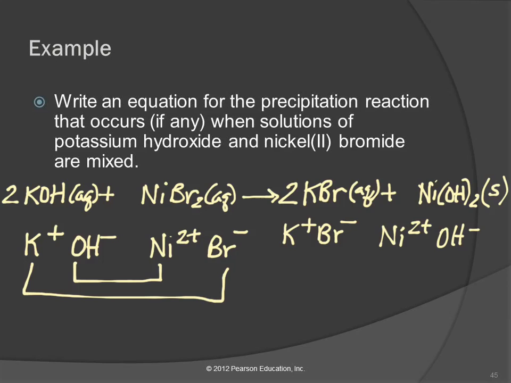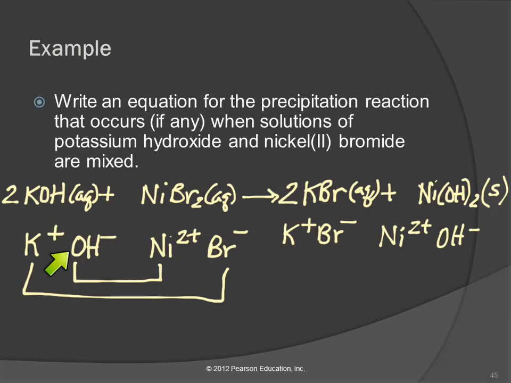Okay? So it's plus and minus, plus and minus. Nickel and potassium are not going to go off together. That might happen in San Francisco, maybe even in Fresno, and that's fine, but it doesn't happen in chemistry land. It's opposites attract. So you have to have a positive charge and a negative charge, right? Because 2 positives are going to repel each other. They're not going to form a compound.